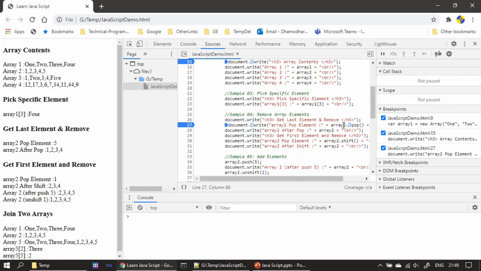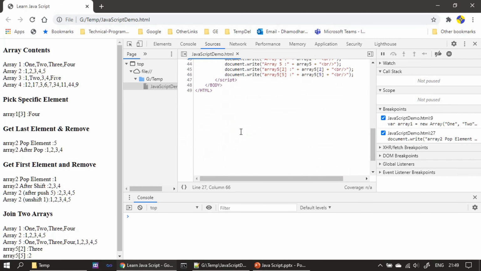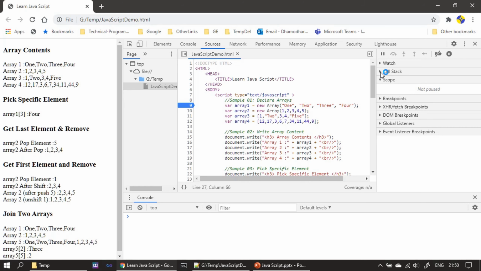Now we will do it one more time. So here we kept a breakpoint at the very first line. To keep a breakpoint, just select a line number, then click on that margin. And here also you can see there is a breakpoint at this line. So I will close all these except this scope part.